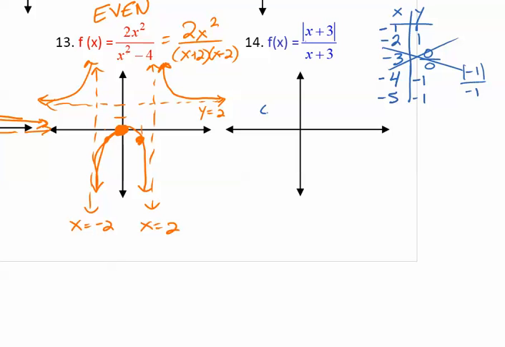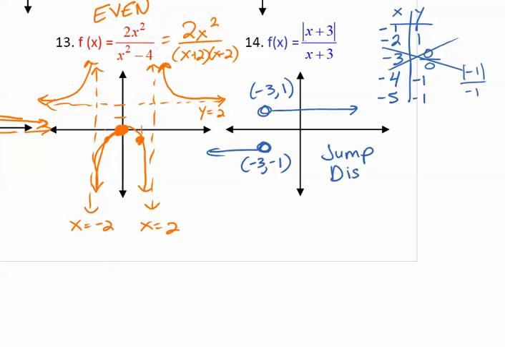So you will quickly remember this function even if you've never seen it before. When we are bigger than -3, the values will be +1. And when we are less than -3, the values will be -1. And we have holes in the graph here, and we'd have to jump from one branch to the other. So we will say that this has a jump discontinuity. So there's a term you'll want to remember. And that's enough.